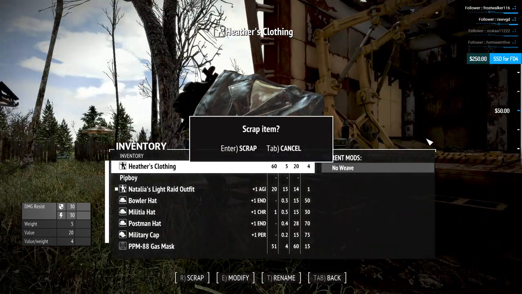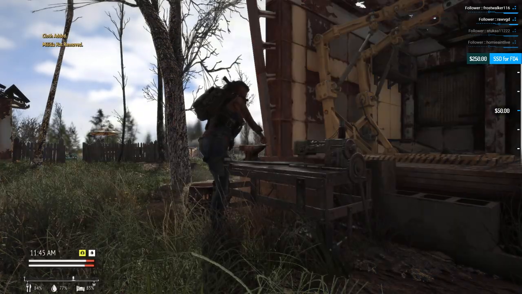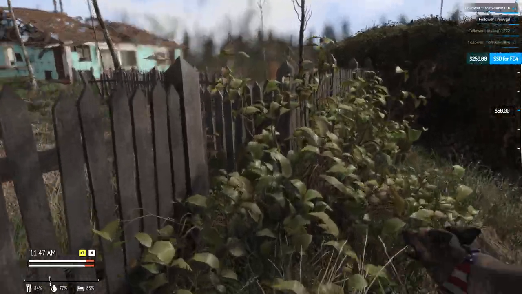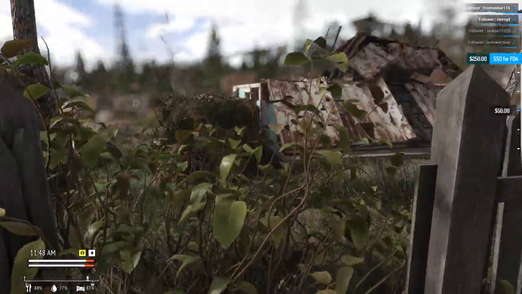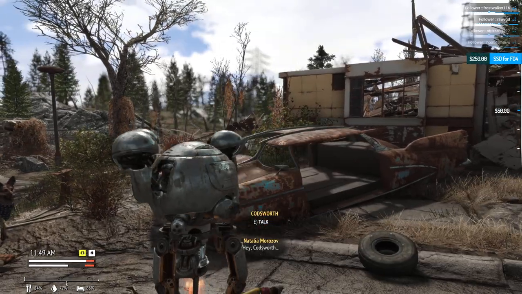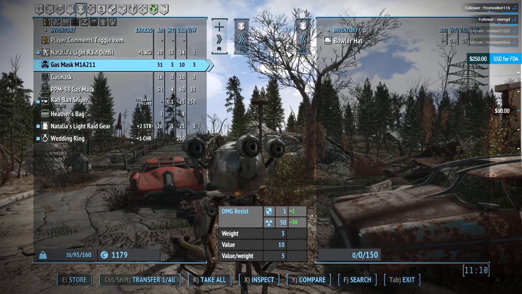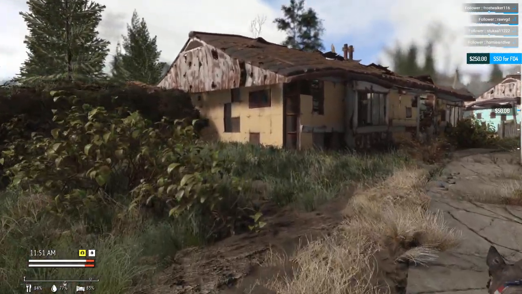Let's break down some armor. Oh wait, give that to Codsworth. Who's Codsworth? Oh, also, let's make some ammo. I think I can, if my gunpowder mod thing works. First I need to find Codsworth. Oh, there he is. Now I need to go find the chem bench. Hey, Codsworth. I'd like to trade some items. Oh, there we go. Fancy man Codsworth over here.